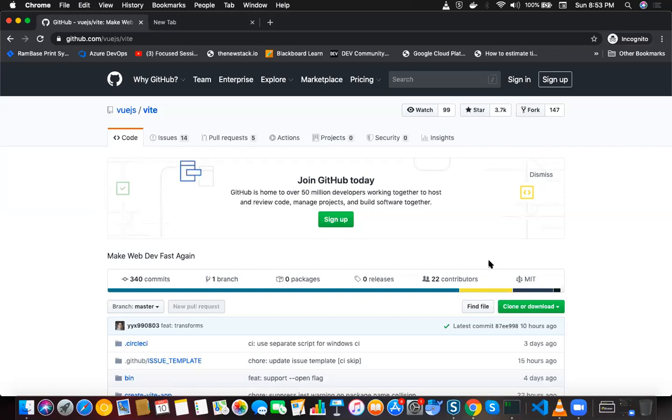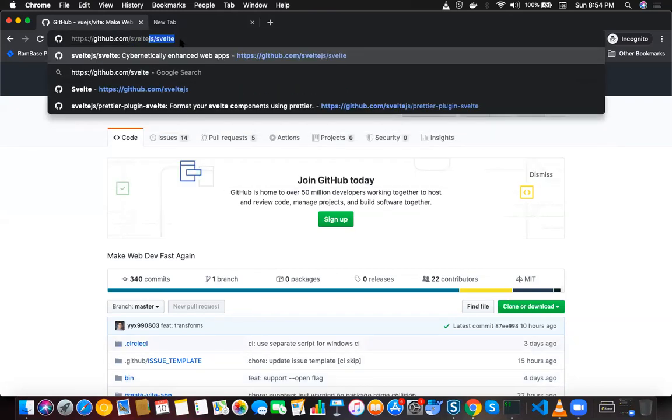Yeah, that depends on the requirements. It's kind of debatable when we compare it to React or Vue. There are some interesting discussions going on in the Svelte repository.